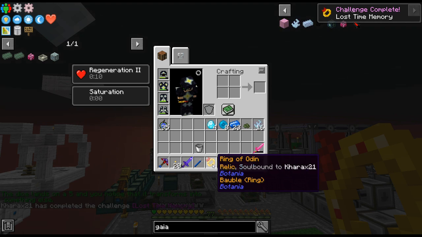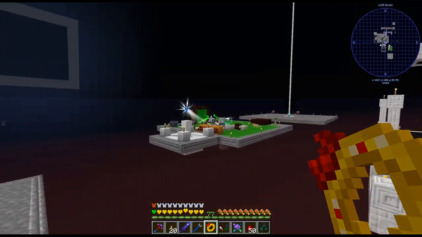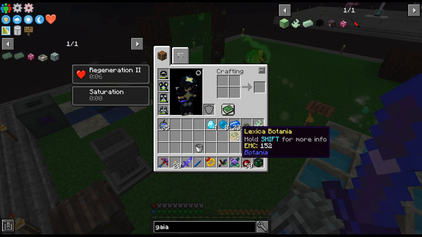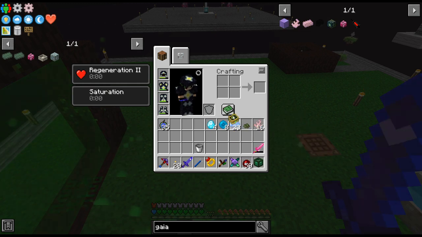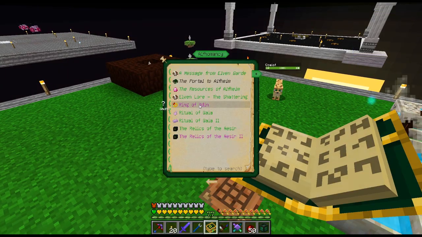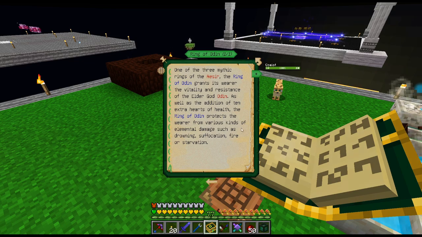Ring of Odin. Can't remember, is that a good one? I can't remember. I would have to look in the book. Now, don't you upgrade the book? How do you, I upgraded the Lexica Botania by throwing it in there. You, like, craft it with a Gaia Spirit or something. How do you upgrade it again? Oh, it's already upgraded. Nice. Ring of Odin. And extra hearts. Oh, nice.